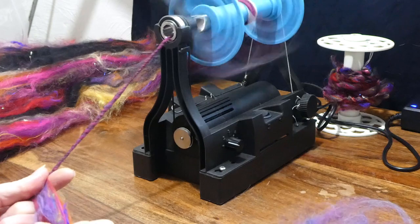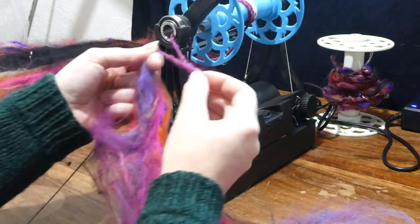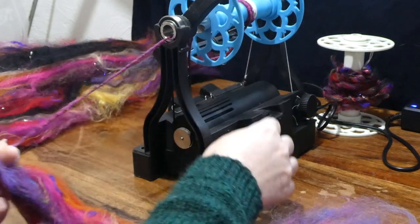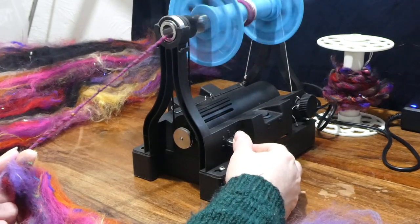See if that's over twisted enough. That's not too bad. I will speed it up a little bit more so I can get just slightly more twist than that in it.